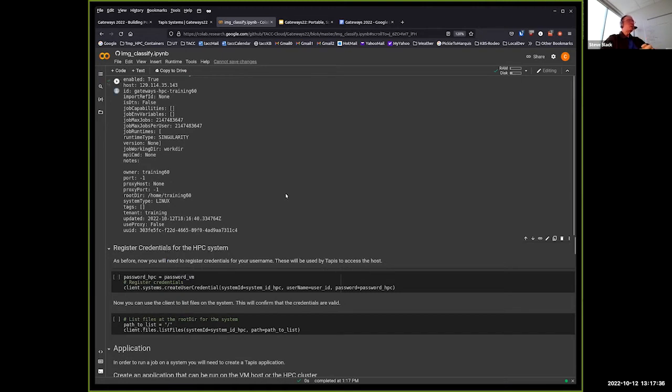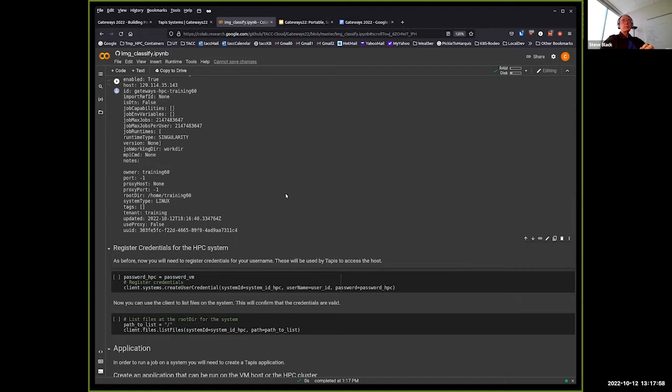When you register a credential, it's for a particular system. It's actually by system. Earlier we registered a credential on the standard VM system for our user, training 60. So training 60 has a credential registered on that VM system, but not on this system.